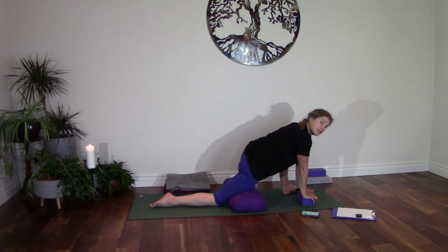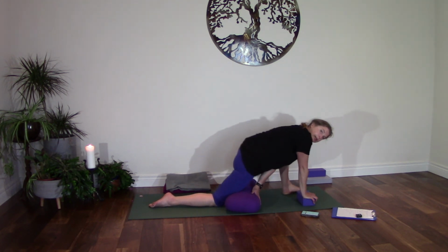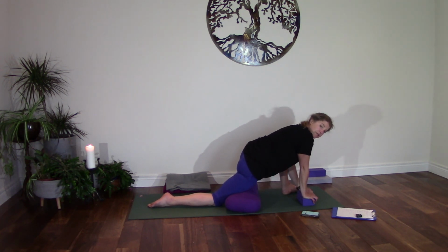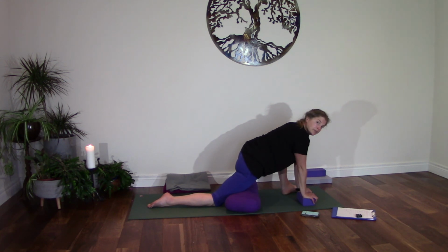So I really don't feel immense pressure in my back knee. The reason is I'm really leaning forward onto this bolster here, and that's taking all the pressure off. So it's actually, the pressure is going in above the knee, if truth be told there. Okay, make sure those back toes are pressed down into the floor.